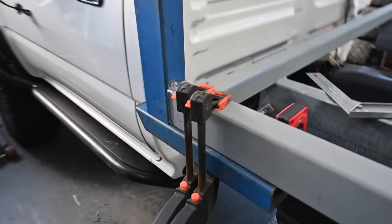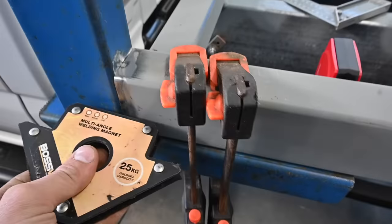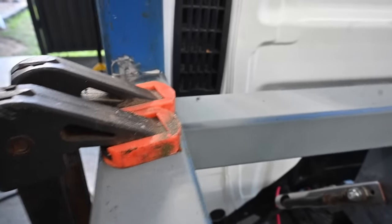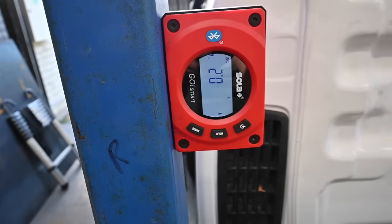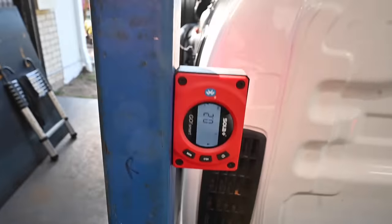So the first attempt was a bit hard trying to hold it steady, but what I've done is I've got this here so I can get a bit of a rough height so it doesn't drop down. Also got me a little magnet in here to get it nice and flush, or as flush as I can get it. Happy with it now, so that's dead level there, and then I'll stick that on. Not too bad. I'll start placing some more tacks to steady it, because I've only just got one in there at the moment, just holding it all together. But I'll run around with a few tacks and see if I can keep it straight.